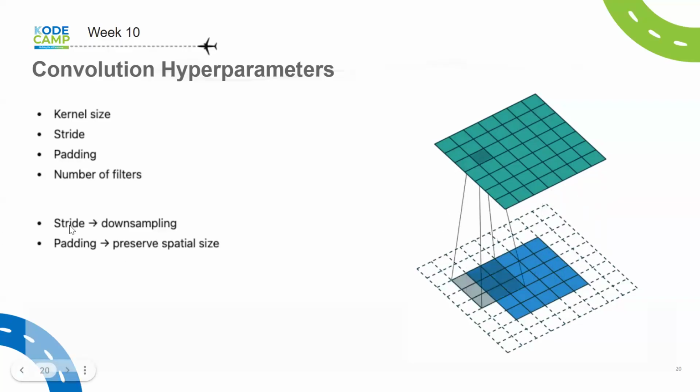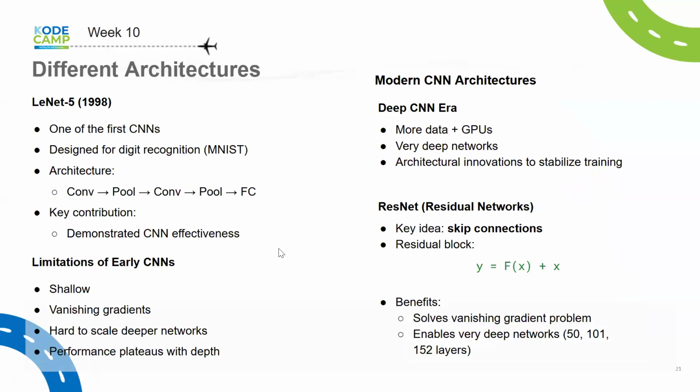So if you use max stride, you are downsampling the image because you are effectively making the image smaller. If you want to maintain the same size, you increase the padding. So the stride and the padding are the two main things you can use to adjust how fast each layer is getting smaller and smaller. Well, the kernel size also determines how much smaller it is. So there's actually a simple mathematical formula for calculating what the new layer will look like, based on these hyperparameters.